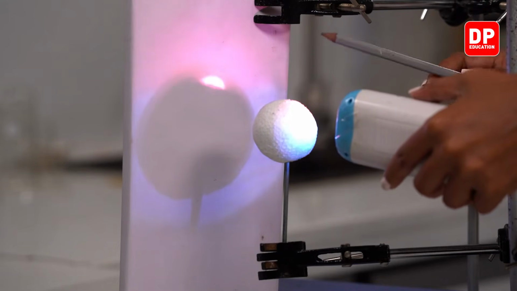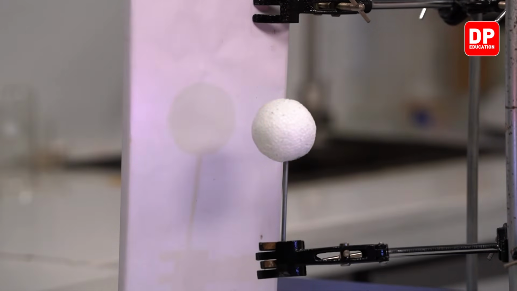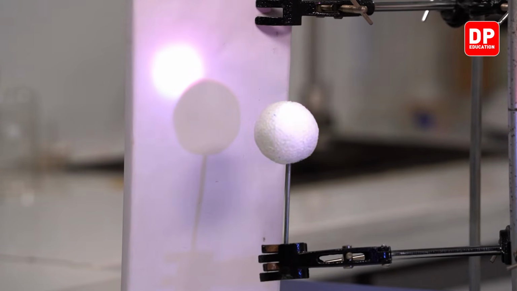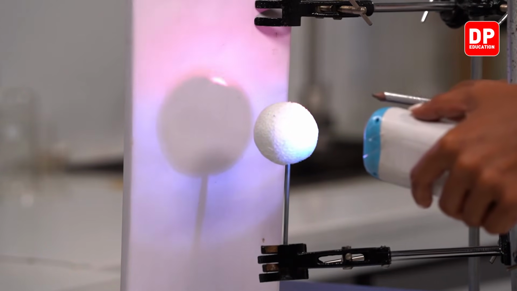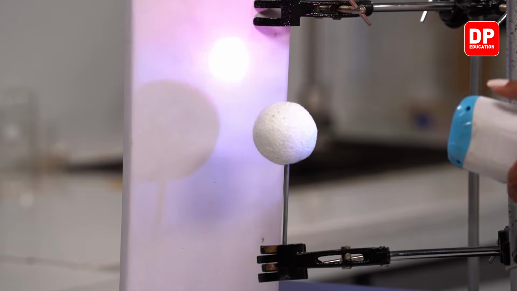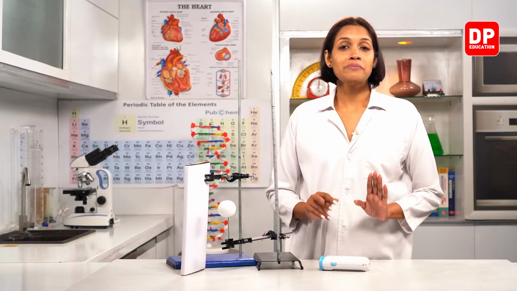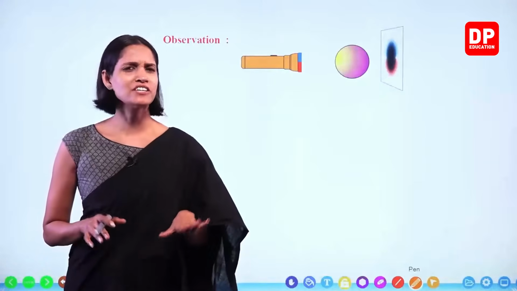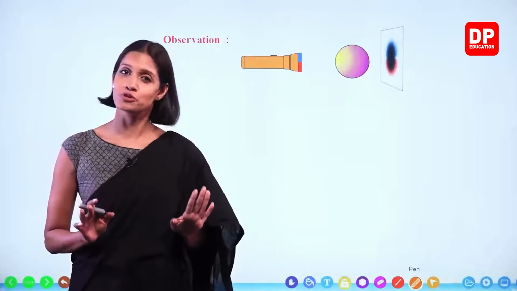So when we increase the distance between the torch and the ball, what happens? The light that falls on the ball is more directed on the ball and therefore penumbra disappears. Only when we take it closer to the object, a certain amount of light can escape or emit through the edges of the object. Right, children? So after this activity, I think you have got a better understanding about penumbra. Right, children? So you all observed what happened there. I hope you all enjoyed that very interesting activity. Try to do this activity at home too, okay?